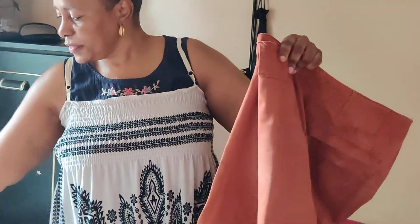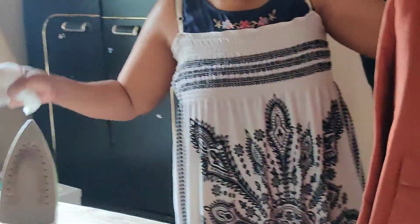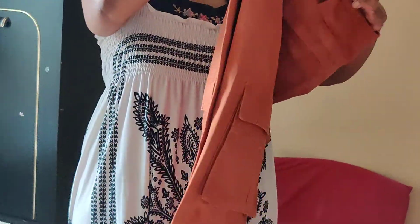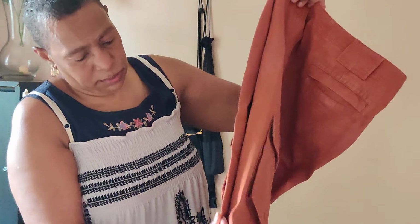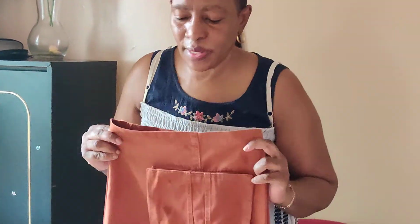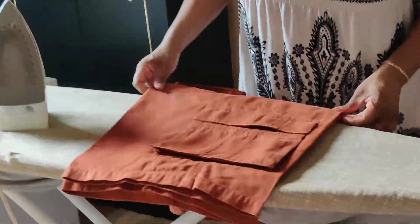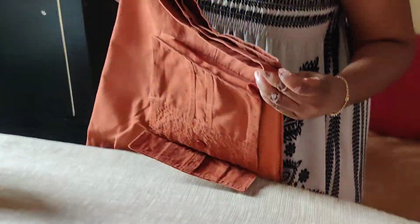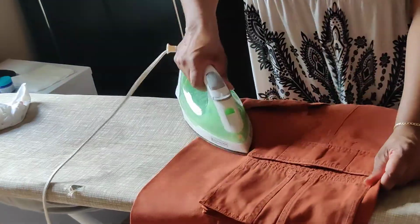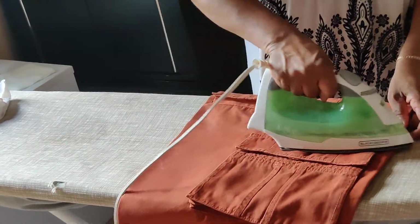Okay, and I think I'm finished. Look at it. See? That's the last one. Okay, we're going to put both together now. See? So we have these. What I like to do is this. Okay, make sure they're down together. Put these down together, and then I just do this.